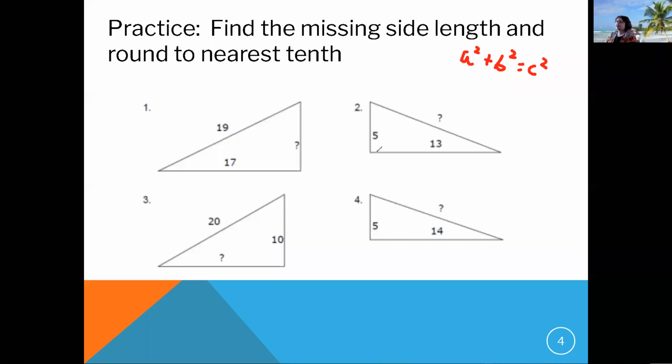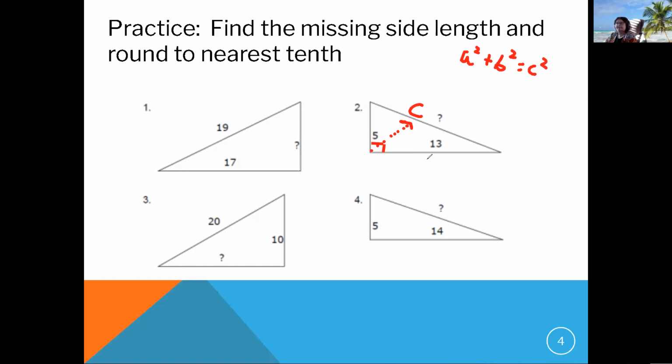The corner is right here. Do you see that this makes a corner? The right corner there? Is C? Well, right here is the corner. Okay, so which is C? The 5, the 13, or the question mark? Is the number 5? No. The legs are what makes the corner. C is the longest side and it's across from the corner. So in this case, C is the question mark.